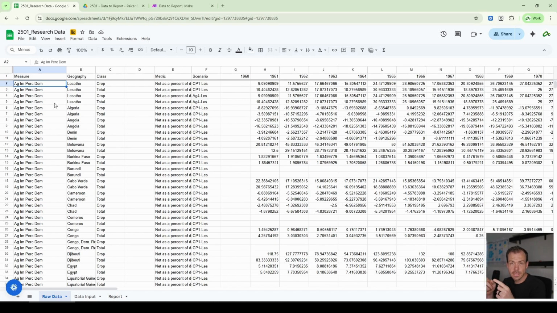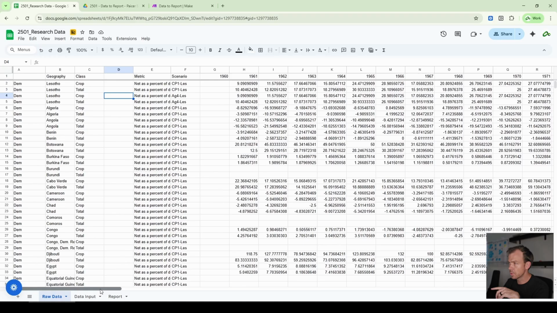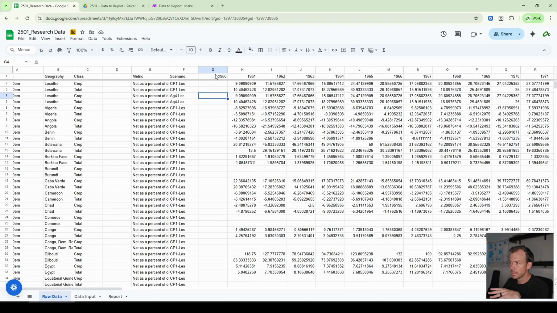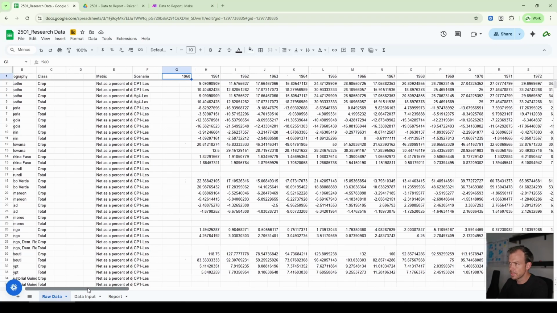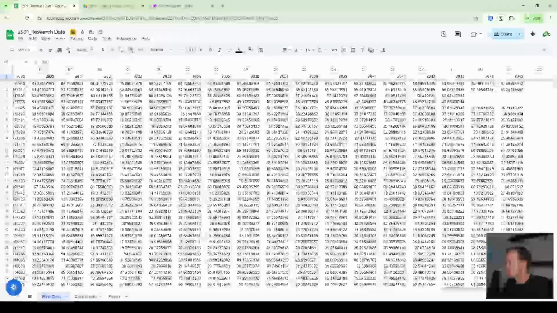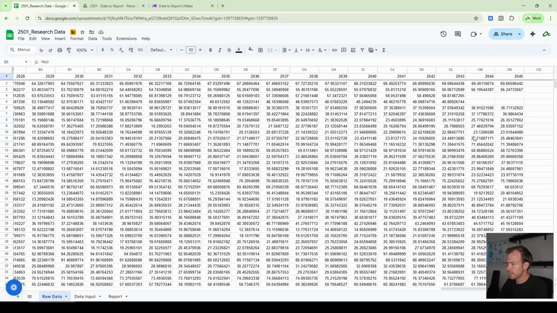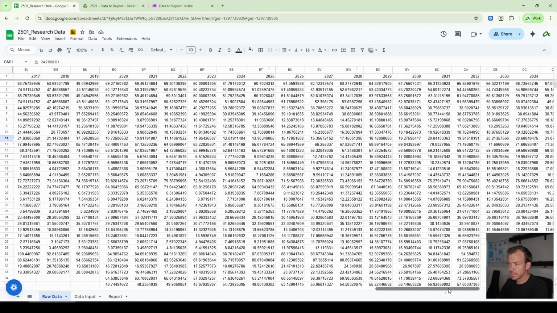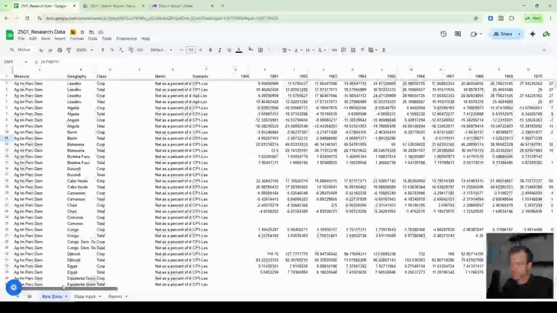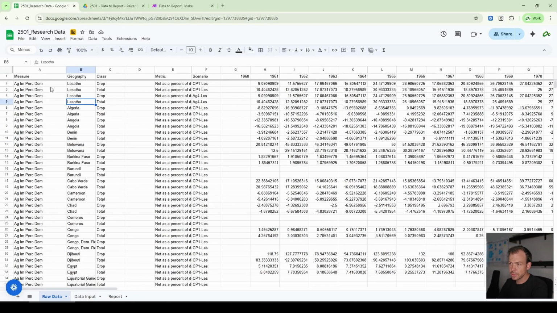Now, I built a tool that essentially creates a report so that you don't need to create the Tableau charts as well. So you can see you saw the rows there, and then columns. The data comes from 1960 all the way through to 2045 in the future. All of the data here. Now, but just looking at this, it is not that useful, right? So what we're going to do, we are going to convert this into a report.